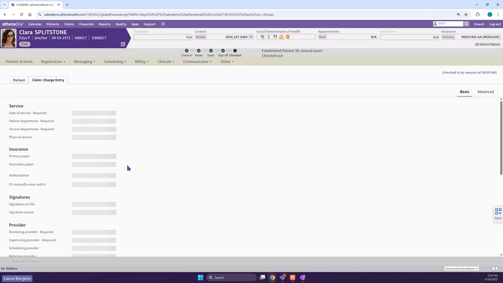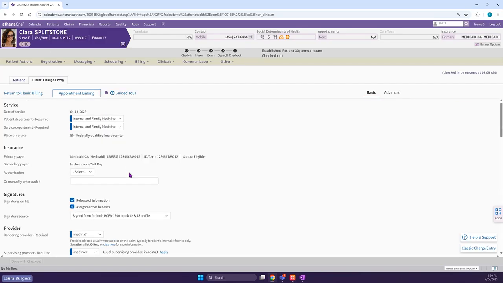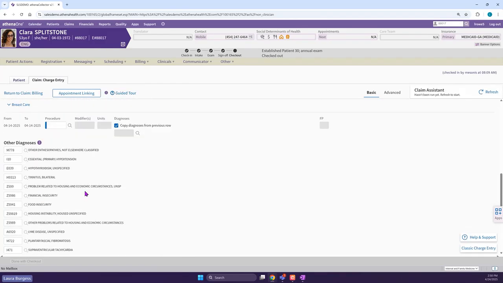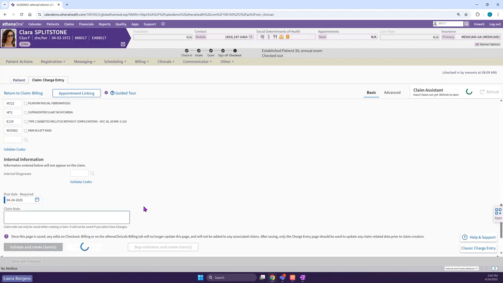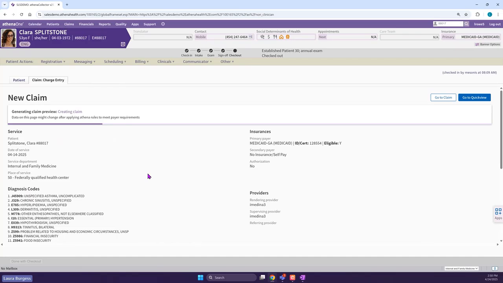So I have my patient here. She has a claim that's ready to be created. All of the information here is submitted, so I'll go ahead and create the claim from here. Now, when you create the claim in Athena, it'll run through our proprietary billing engine to proactively catch anything that could potentially cause a rejection or a denial. In real time, the system will provide feedback and guidance on next steps.